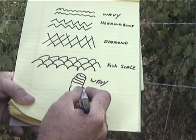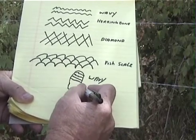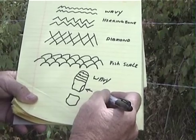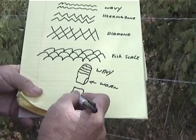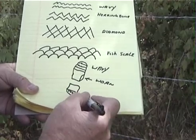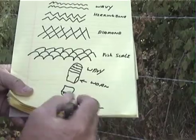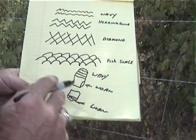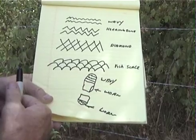And maybe you found an area that's on the inside of the shoe back in this area here that's worn. So identify that. It's worn. And maybe the back of the heel is worn out as well. Worn. So write this material down on here, and it helps you to remember, but it also makes it easier for other trackers to follow the pattern when they come onto the scene.